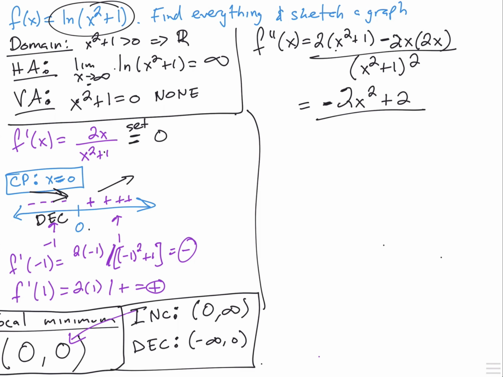So far so good or no? Okay. And then over x squared plus 1 quantity squared. And is that something I can simplify? So if I factor out a 2, I'll get negative x squared plus 1, or 1 minus x squared. So if I factor out a minus 2, I'll get x squared minus 1. So it ends up being a difference of squares, right? Yes or no? Okay. And then what about the bottom?